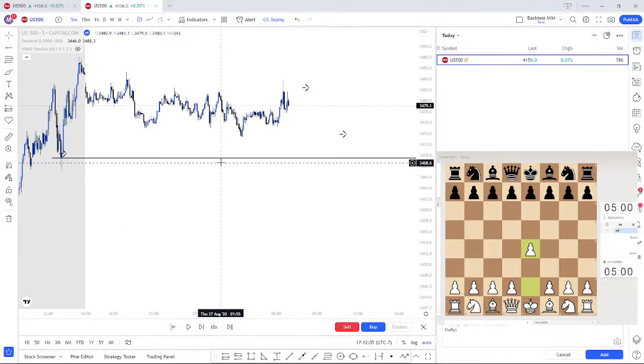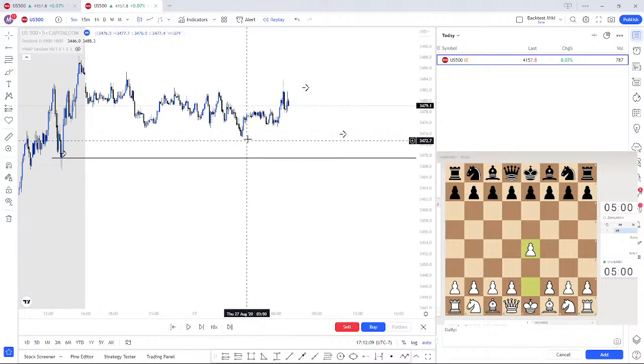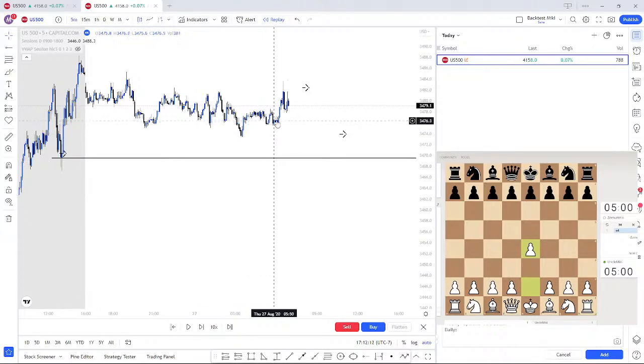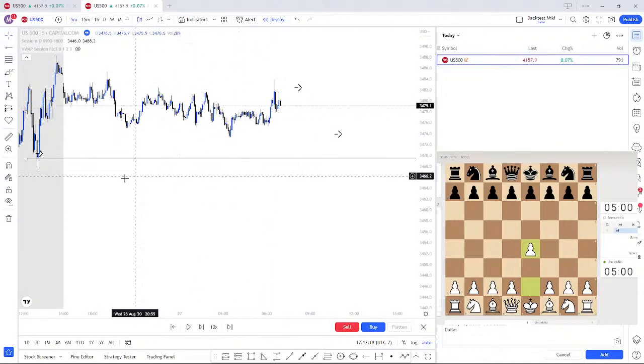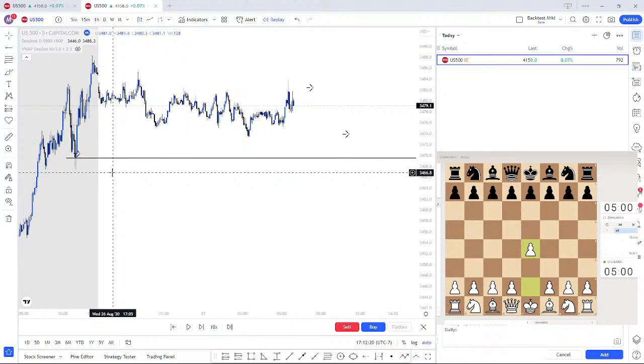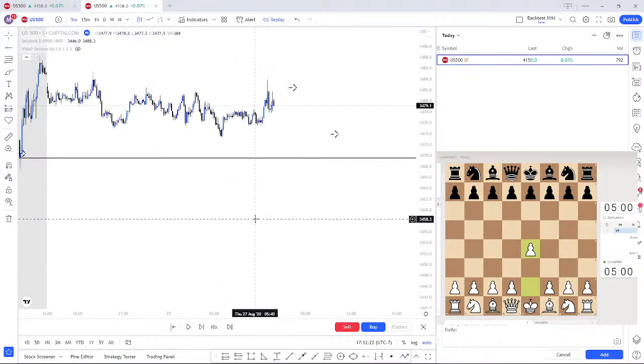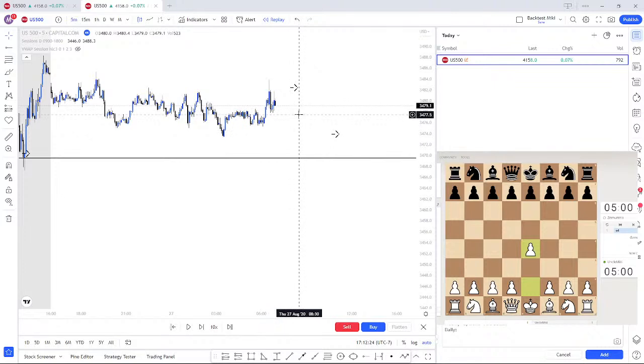Alright, so we're only taking long setups here. So what is the long setup that we can see? We have this low here. We see this consolidation here. We want price to come down here for us to take it long. This is the first low that we risk, and then this is the second low we risk down there. So ideally, but if price only comes here, then we could risk this low and this low. But ideally, we want to risk this low and this low.